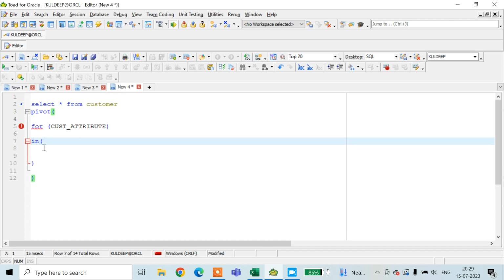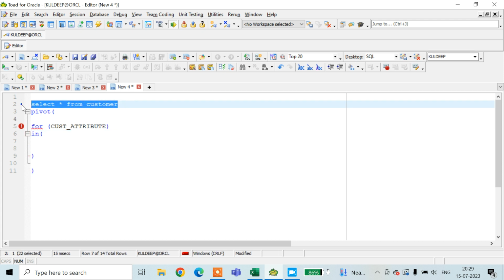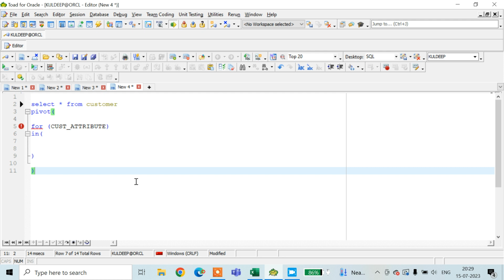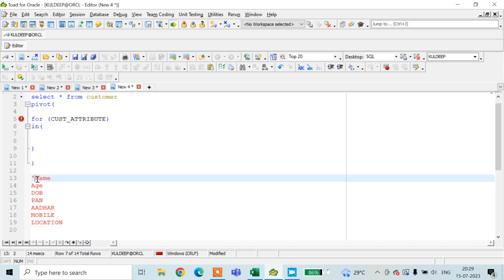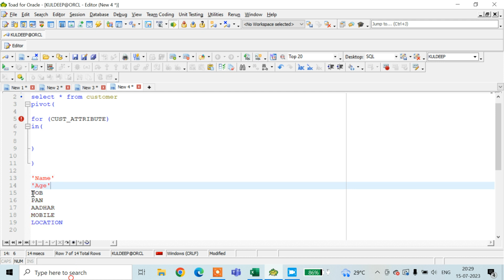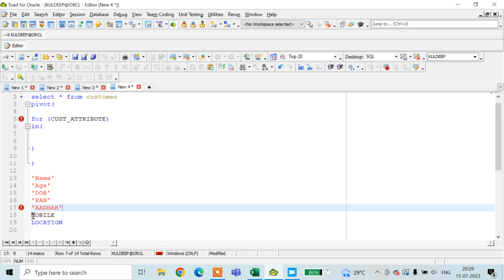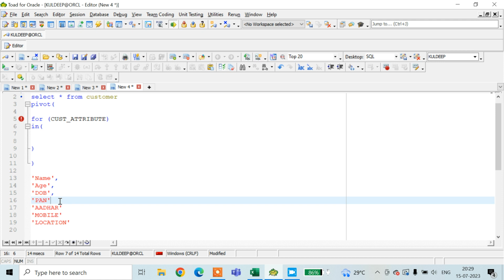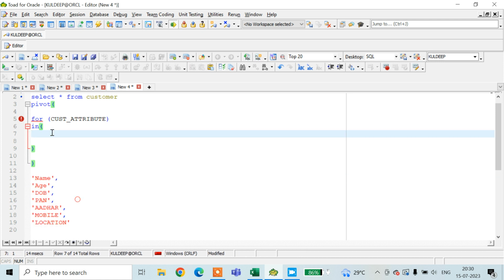What are the values available in this column? Yeah, total 6 values are present. 6, no, 7. So we need to mention all these values here. These are the values available.